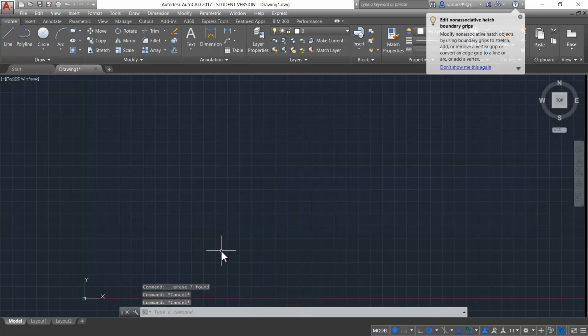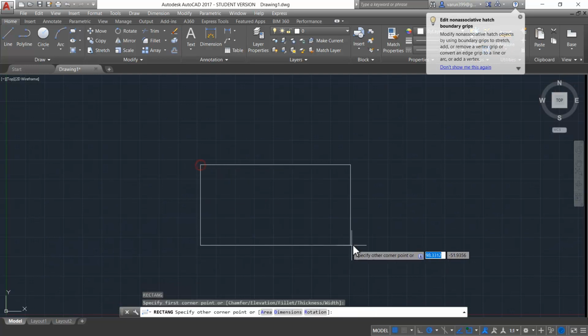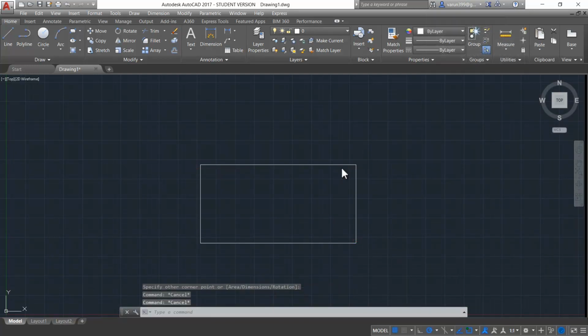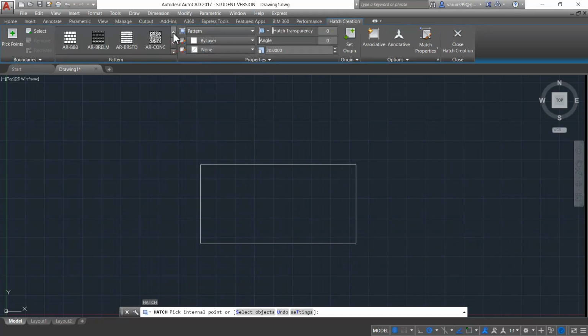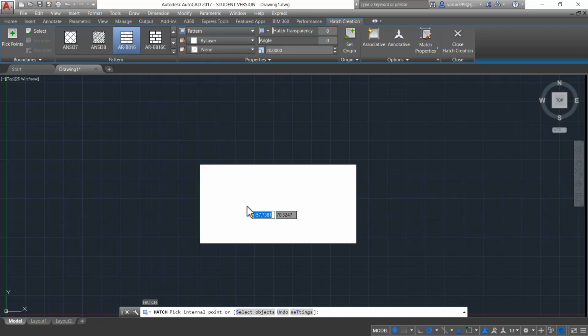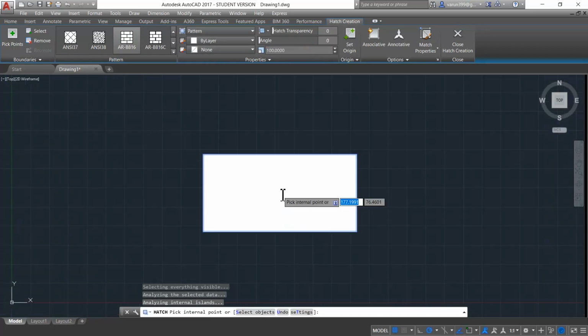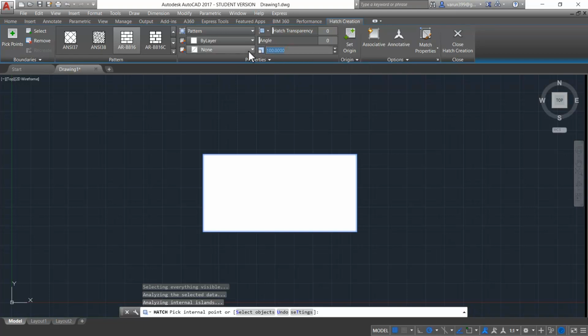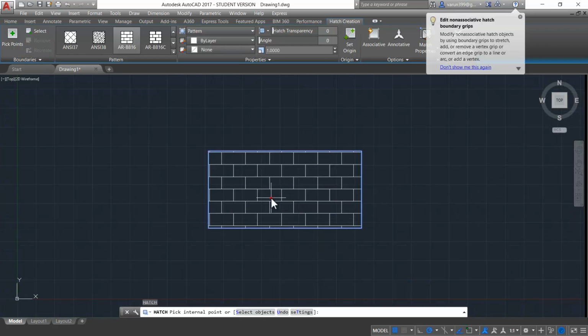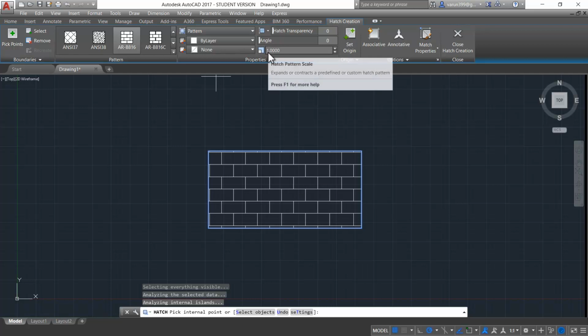Deleting all the objects here, I will draw another rectangle which is like this. This time I will do hatch by making the color by layer and this one none, and choosing a pattern of brick and selecting inside like this. As you can see, it's very dense, so I will increase the scale, let's say 100, press enter. But still you can see that it's very dense. That means there is a chance that the hatch pattern scale is very high also. So what we can do is reduce the scale and check whether it is correct or not by making it as 1. So now you can see that the hatch is being made correct by making it as 1.